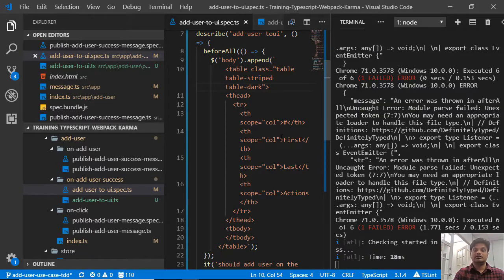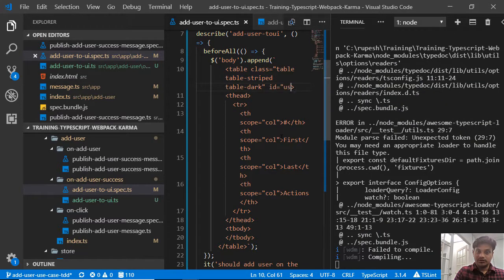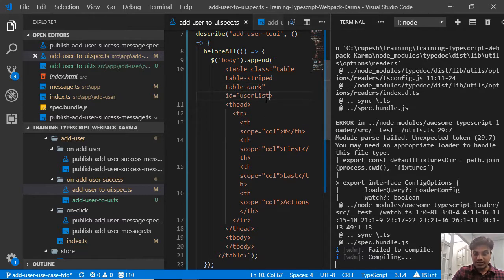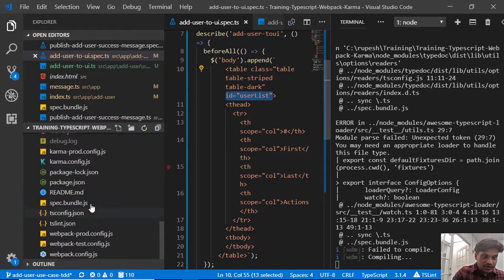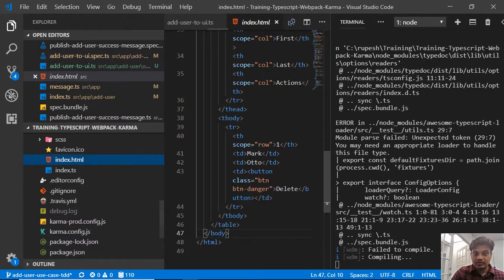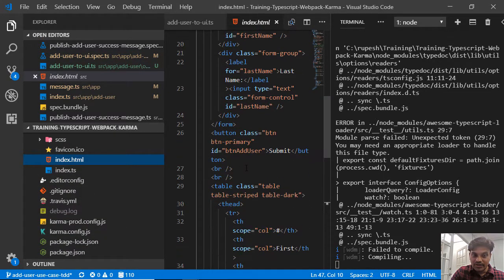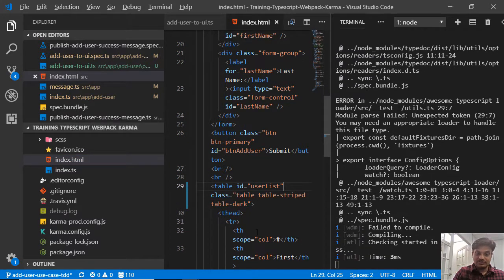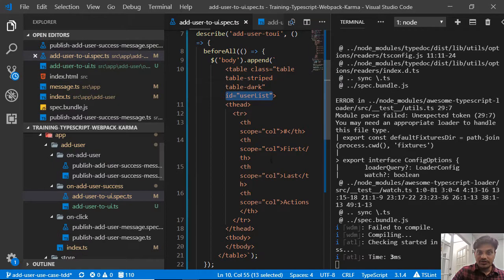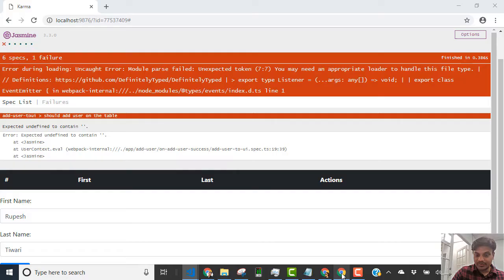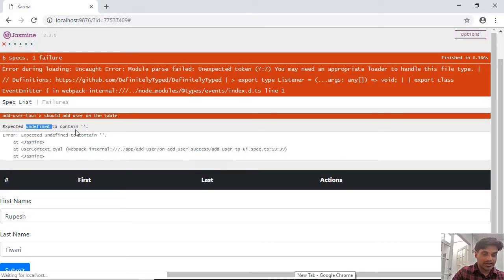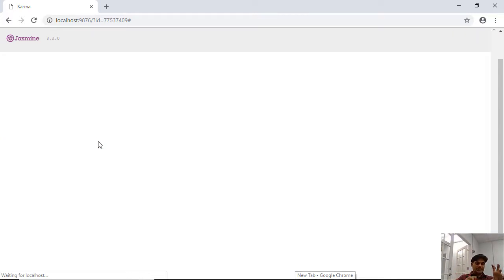There is no ID at all. Wow. List. How come there is no ID at all? That was the mistake, right? Let me put that in my index. But I thought we put the ID initially, but maybe it is not there. The ID is also there. Okay. So I hope the test will pass, and it will fail. Sorry, it will fail for different reasons. It will say some text is not matching because I put it deliberately empty because I don't know what exactly text will come.